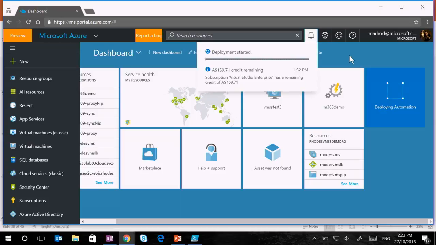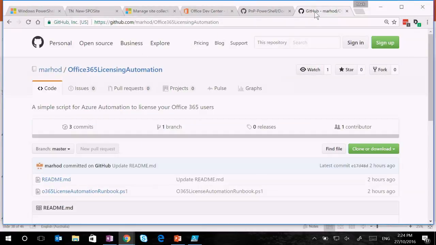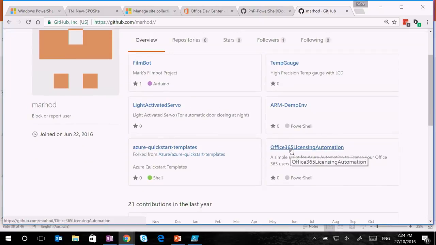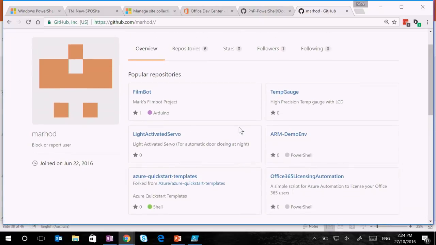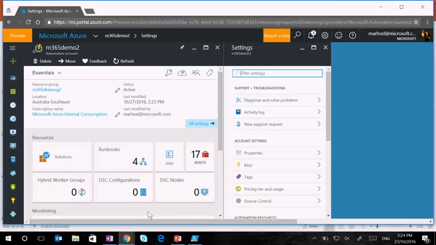While that is going through, I'm just going to flick back to my other browser and show you something very quickly. On my GitHub account, I know, I'm an IT pro with GitHub, I'm so progressive. GitHub.com/Mahod, you can get to my public GitHub, and you can see I have a bunch of repositories here. The one you're looking for is Office 365 licensing automation. If you want to get to that, I've got a bit.ly address, or you can just take a screenshot quickly of github.com/Mahod. Hopefully if we go back to the other window, it'll be finished by now.